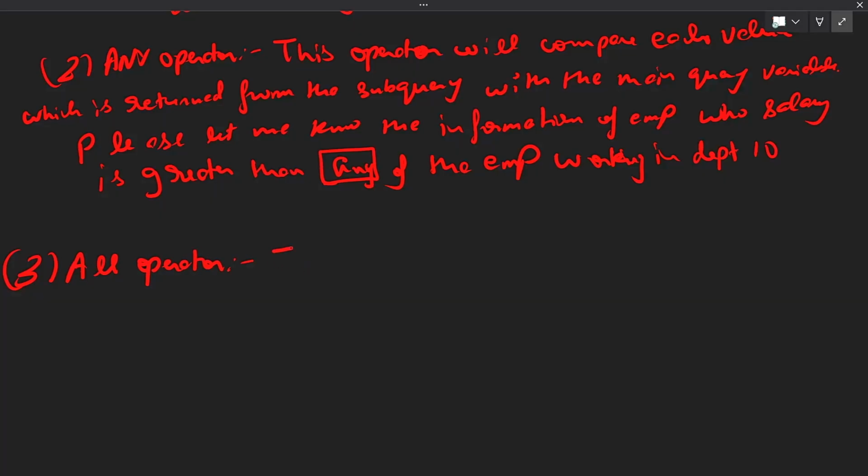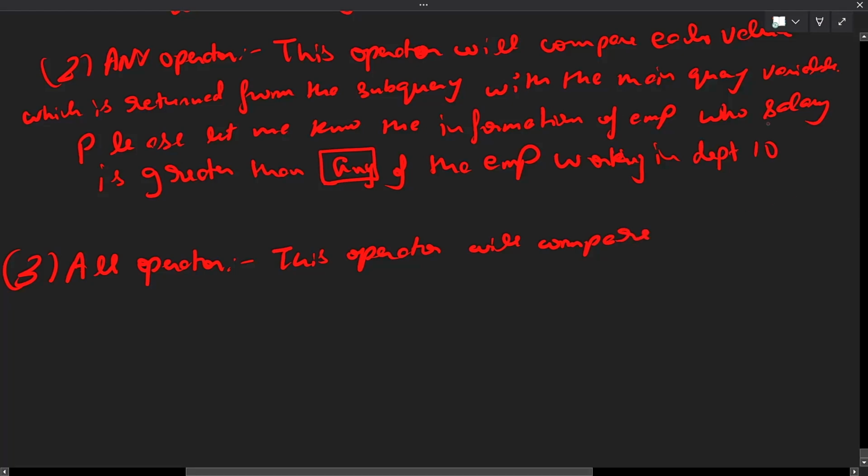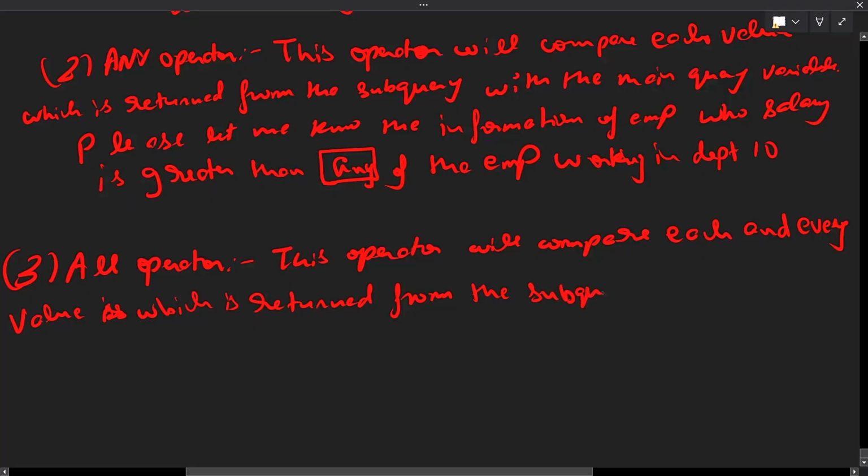This operator will compare each and every value which is returned from the subquery against the main query.